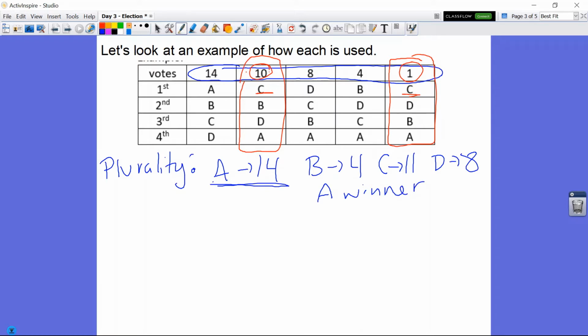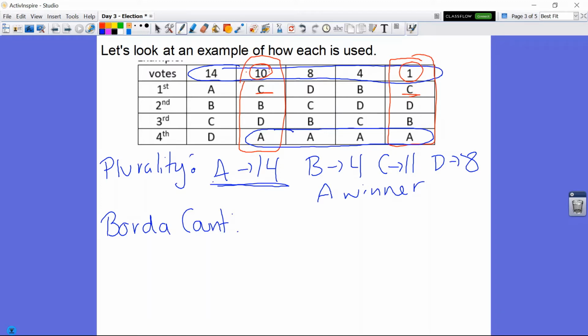All right, so now let's look at Borda count. So Borda count is what we called our kind of compromise method. So A won in plurality, but if you look, almost everyone other than those 14 original people put A in last place. So Borda count is going to take that into consideration and make sure that we're coming up with a candidate that everybody will be okay with. They might not be thrilled, but it's not going to be their worst case scenario.